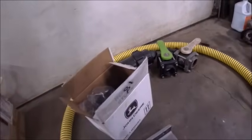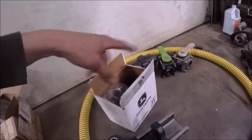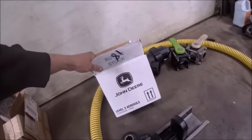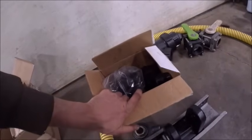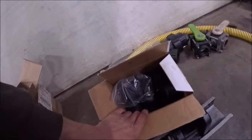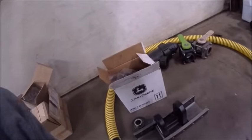So anyhow, that takes care of all the hitch stuff, and then this is almost all of the fittings for my fill and setup and everything that goes on the cart. Believe it or not, I'll have to go back and look at some of the prices. I think it was actually cheaper to buy this stuff through the John Deere dealer. I'm pretty sure. Because I did not spend nearly as much money up there for the fittings I bought as what I thought I would have. So I was kind of impressed with that.